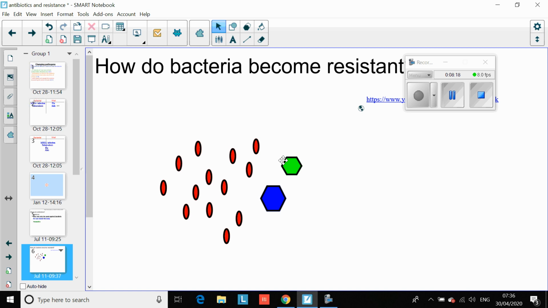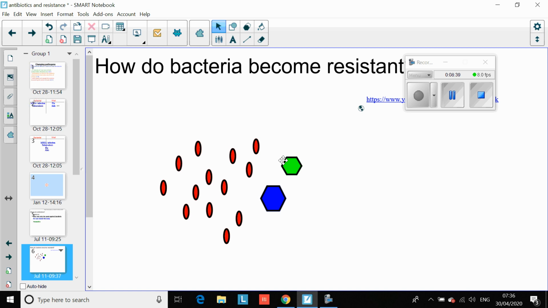So you can see what the problem is starting to be. These bacteria, it's like an arms race. Every time we create a new antibiotic, they're randomly evolving and becoming resistant to them. Okay, it's not a conscious choice. Bacteria don't think. It's just their random mutations make them happen.